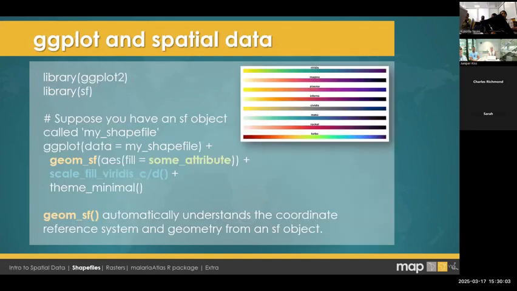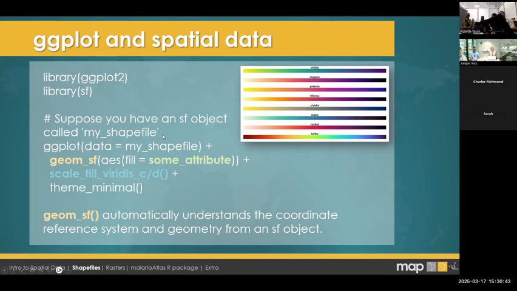So how is it going to come up? We're going to start doing things in R, but I thought it would be a nice introduction to what to expect. When we load in a shapefile, we are still going to use ggplot. But in ggplot, from Gloria's workshop, you remember that we're layering things up. So when it comes to spatial data, like a shapefile, we're actually going to load in ggplot2 and library SF. So that's the spatial data.